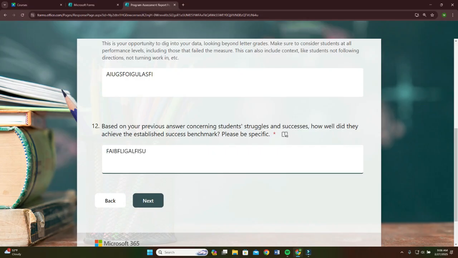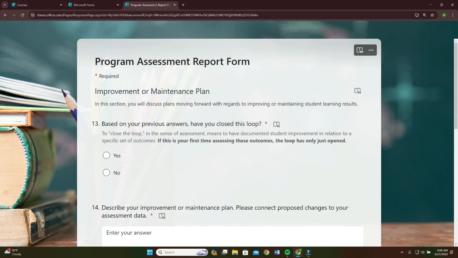And then after that, we're going to come to another section that is pretty familiar, and that is your improvement and/or maintenance plan. Remember that an improvement plan is, all right, our loop is not closed. We want to make sure that we are working towards closing it though, so we're going to make some changes based upon our data. If that 40% of people did get a B, figure out why they got a B, and then in our improvement plan, talk about how we intend to address that content area.